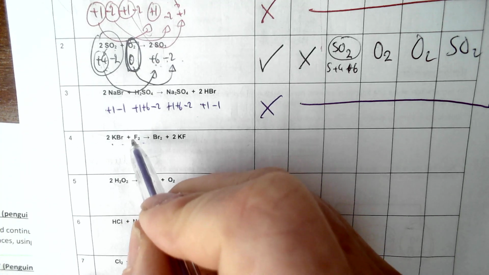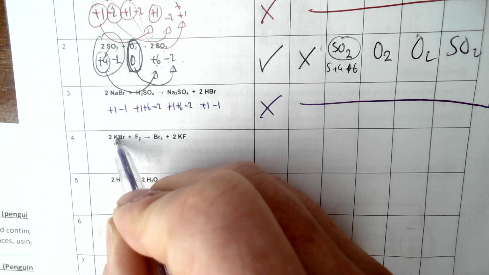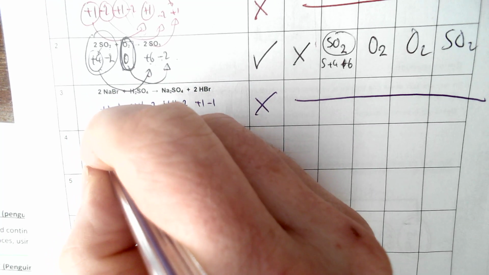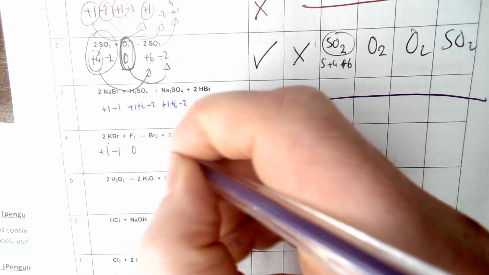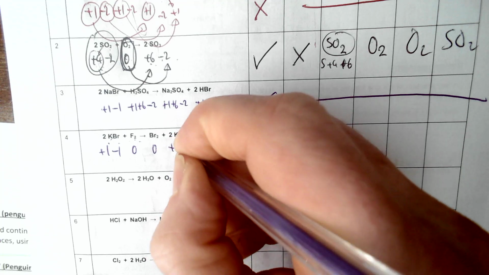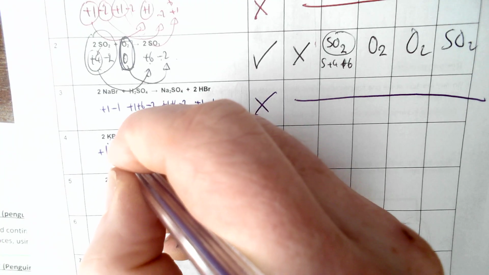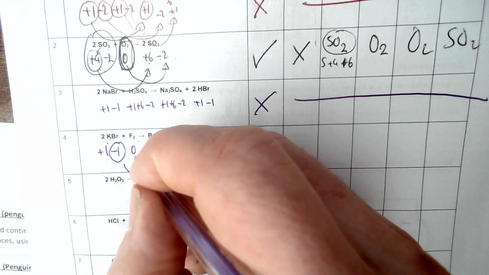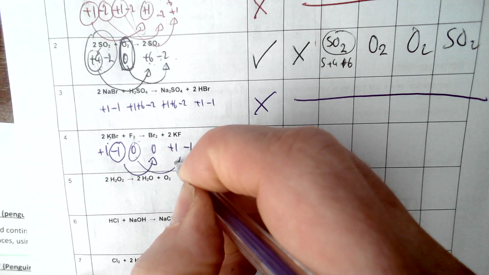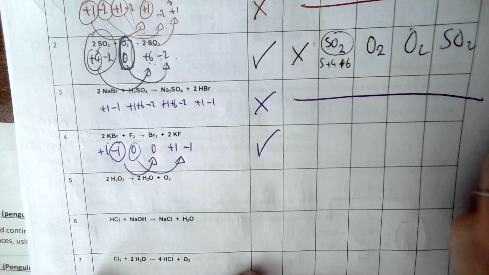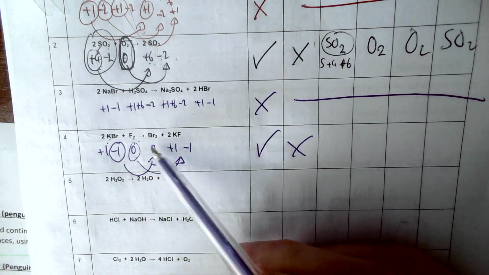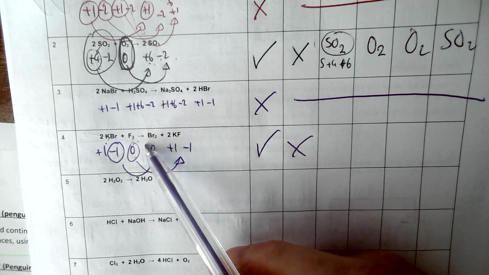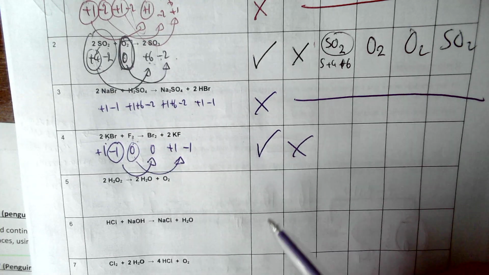All right, KBr plus F2. This is halogen displacement, fluorine displacing bromine from its salt. Potassium +1, bromide -1, fluorine 0, bromine 0, potassium +1, fluorine -1. The bromine has gone from -1, bromide, to bromine. The fluorine has gone from 0 to -1. So it is redox. It's not disproportionation because it's not one element doing the oxidation and reduction: I've got bromine and fluorine. You'll see disproportionation in a minute.